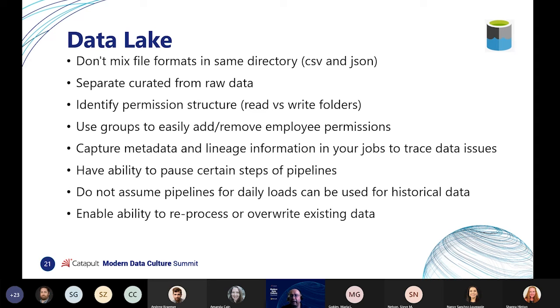And then lastly, it happens. We have to reprocess. Sometimes a vendor makes a mistake, has a bug, or for whatever reason, we caught something and we need to override it because the data changed and we want the newer pieces of it, et cetera. So that's a good summary of where we are for data lakes.